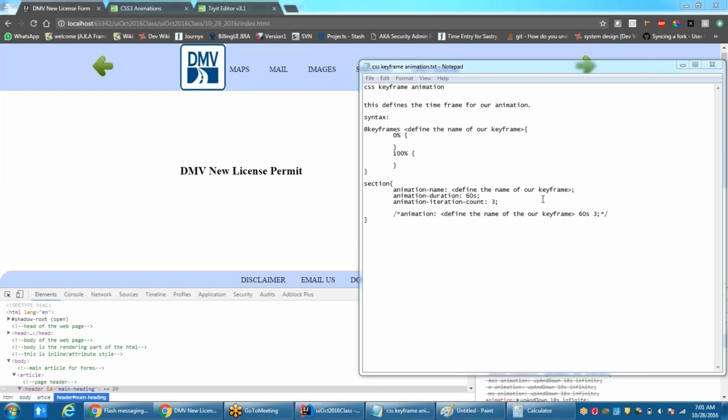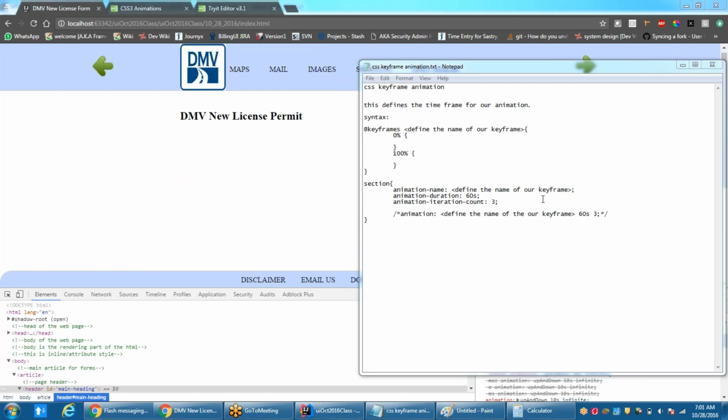Right? So we have looked into transforms, 2D and 3D transforms. We have looked into the transitions where you simply have one set of transitioning from hide to unhide or increasing the size, and so forth.